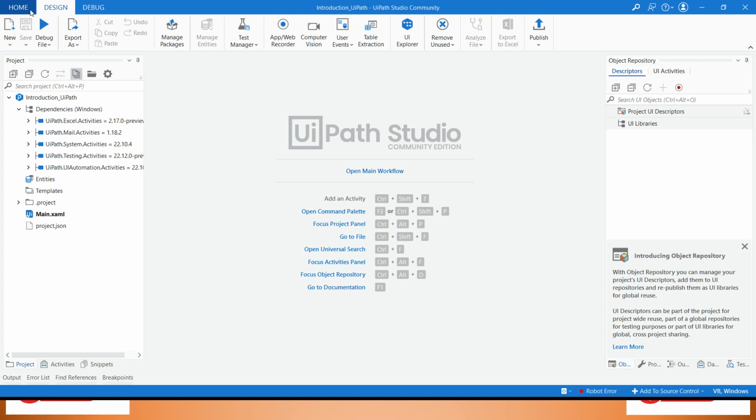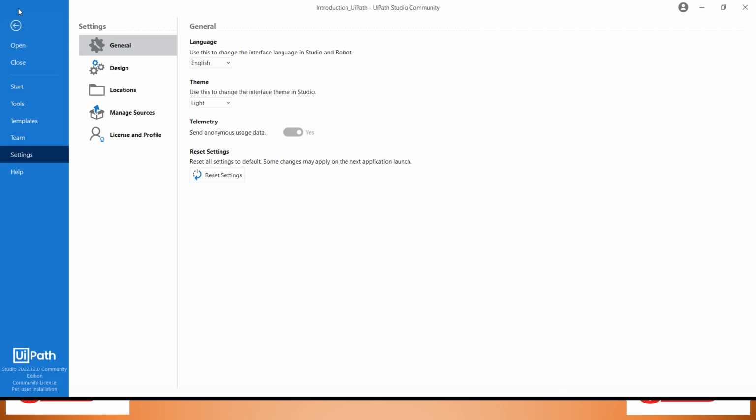So I'm starting from the home tab. Let's see how it looks like and what options it has for us. First I can see open. When I click on this, it will open a pop-up.